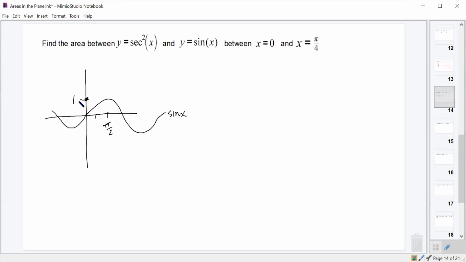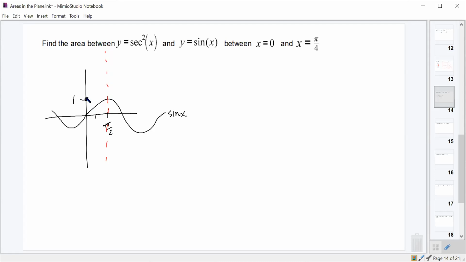If we think about the cosine function, what does it do? It does this, generally. This is what the cosine function does. So when you take the cosine of pi over 2, you get 0, which means the secant of pi over 2 would be 1 over 0, or infinity. What are secant and secant squared doing as they approach pi over 2? Asymptote. They should be hitting a vertical asymptote.